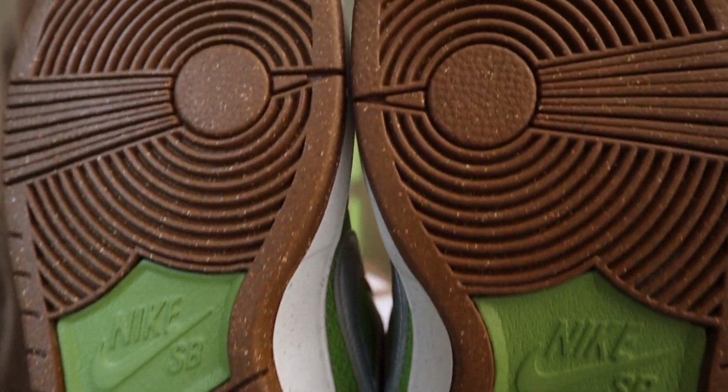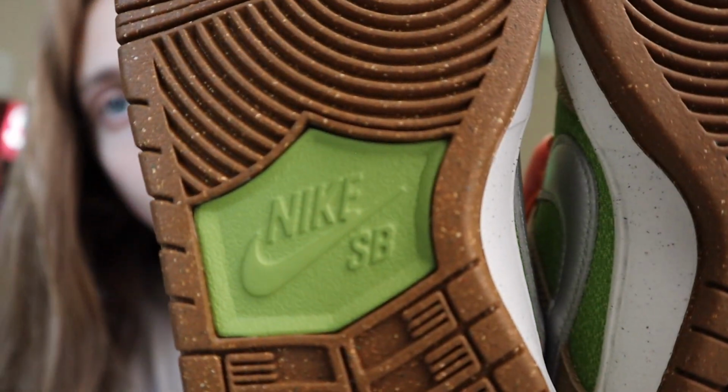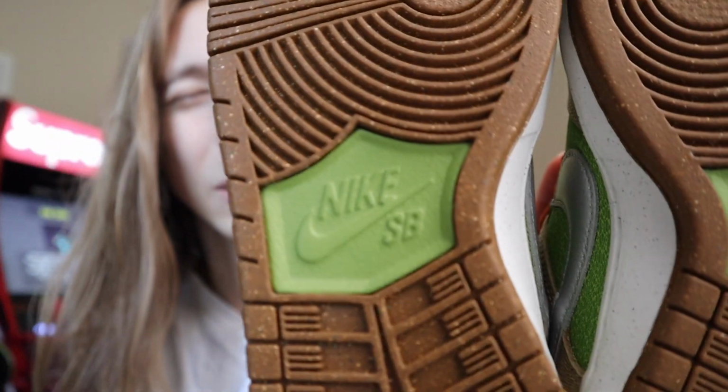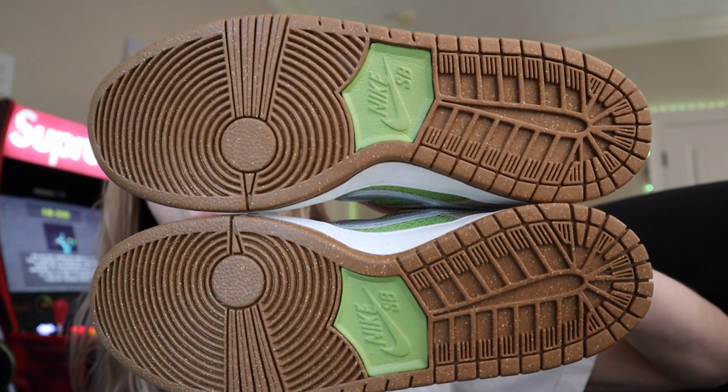So you guys can see the soles on these also. We got kind of this brown speckled pattern going throughout it. Then the green center is kind of that bright lime green. I guess you could say, yeah, that's more fitting, kind of like a lime green. And there's what the soles look like overall. So pretty nice sneaker. That's one of the main things I can say.